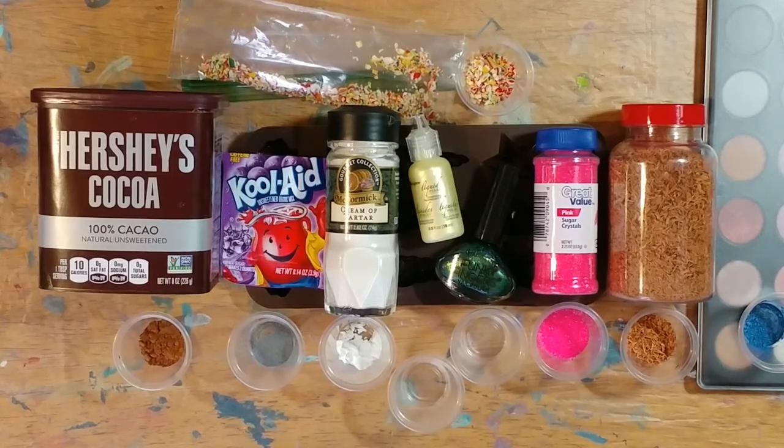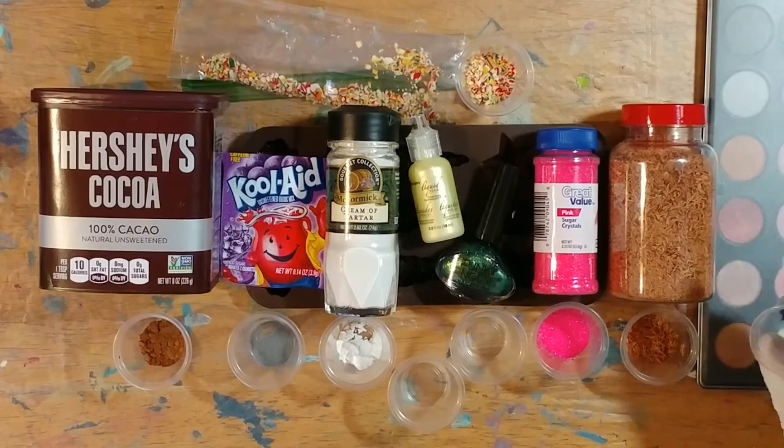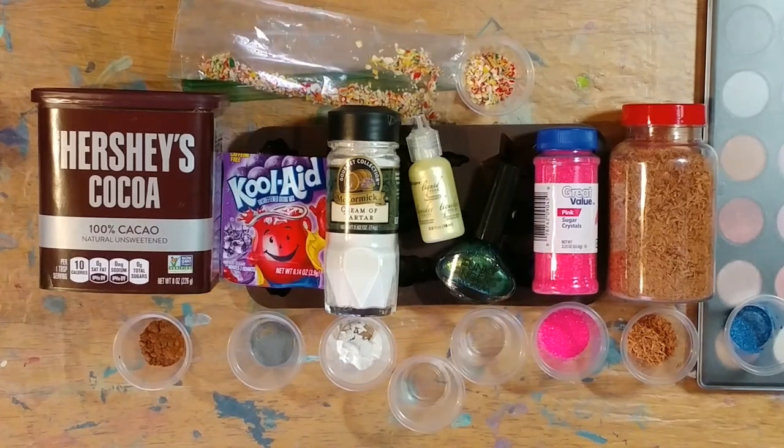So we have some makeup. The brand name is Be a Bombshell Cosmetics. It just came from this little store called Five Below, and it's basically mica powder in a palette, but it has a few other ingredients that make it a little stickier than mica powder. So we're gonna see how that works.